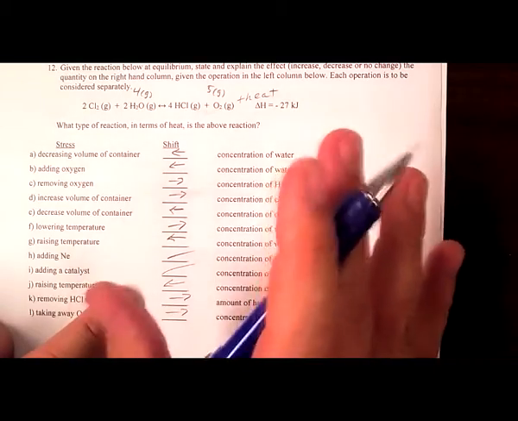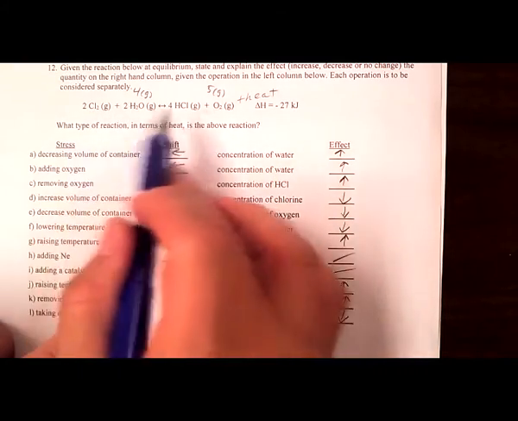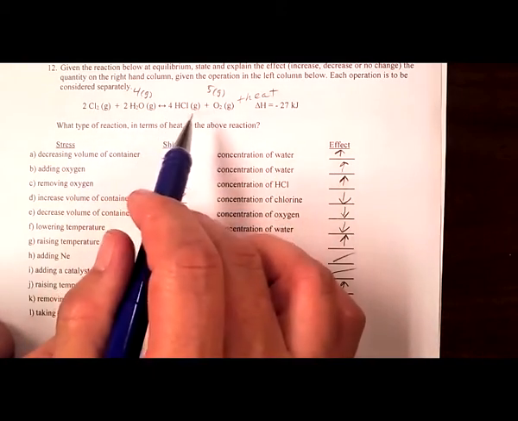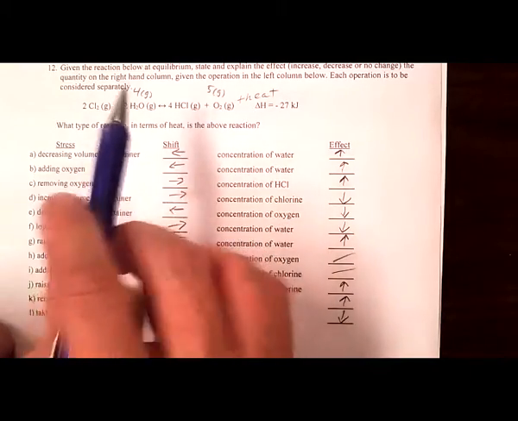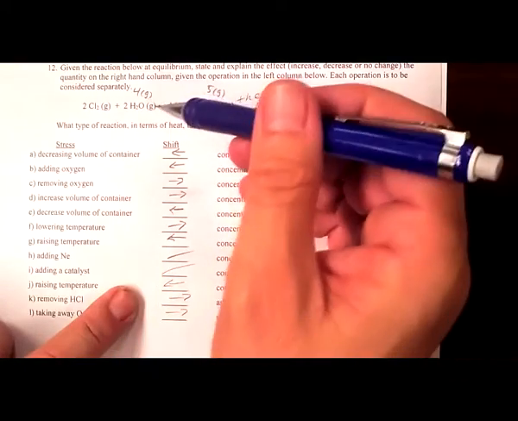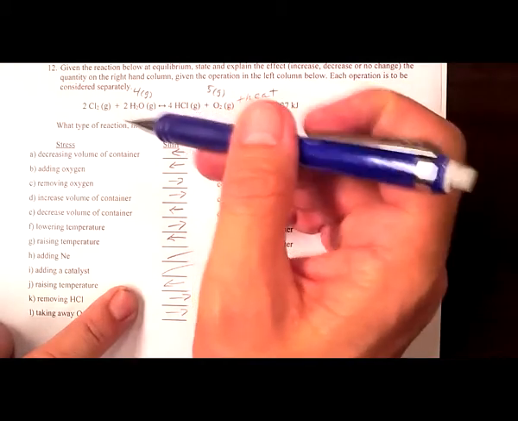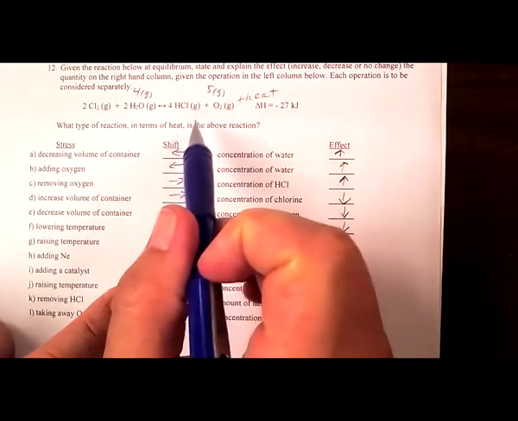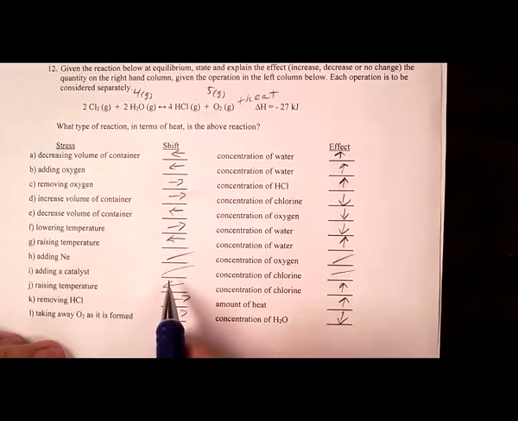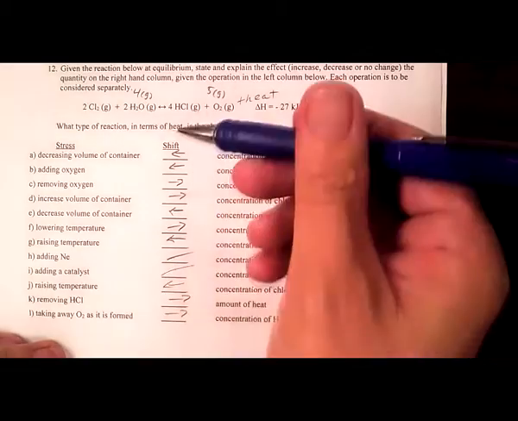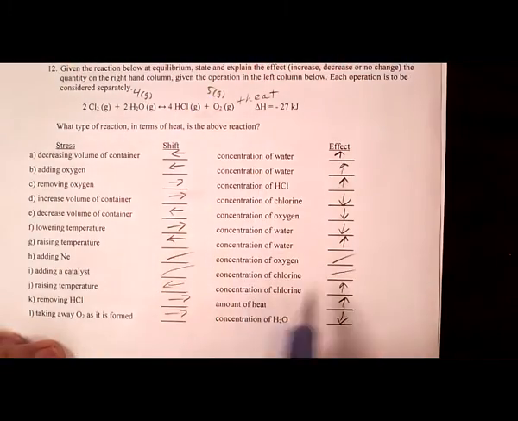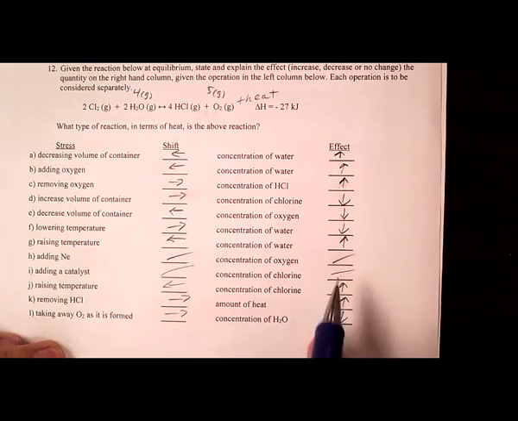Yes, but what happens is because we haven't changed the amounts of anything, including the heat, right? It runs faster to the right, but then the right side gets stronger and immediately starts running faster to the left. And by the time you get done, you're right back where you started. And everything is running faster, and you don't have any more or less of what you ended up with, so the amount of chlorine is unaffected.